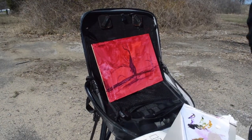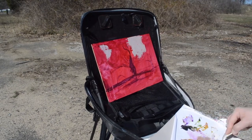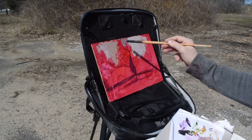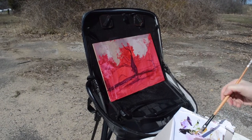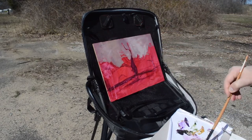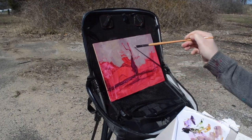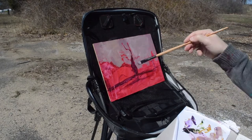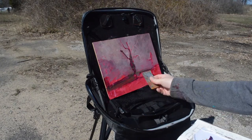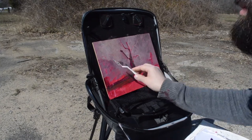So I had my sketchbook, and you might be able to see it here a little bit in some of the shots, but I had wanted to cover the background layer in gouache with a mixture of an orangey and purpley red, just to give some slight variation, and then all the other layers in oil paint were going to allow some of that red to peek through a little bit, especially around the tree itself. So I used a very limited palette, might be hard to see, but I used a purple, yellow ochre, and sap green with white at first.